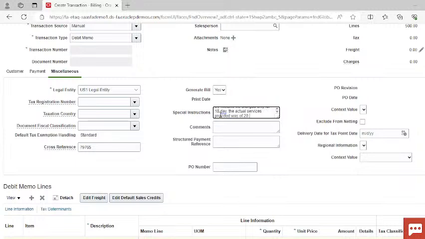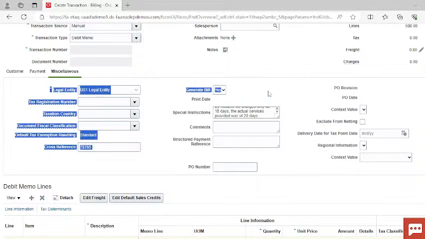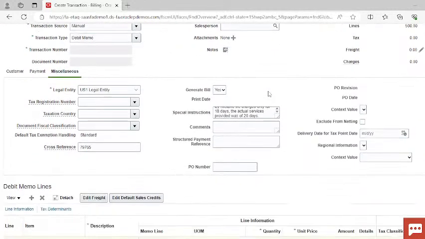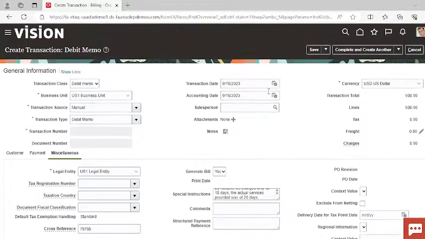So here we have mentioned the reason for creating this debit memo. And also we have provided a cross reference. In the cross reference we have mentioned the original transaction number of the invoice.